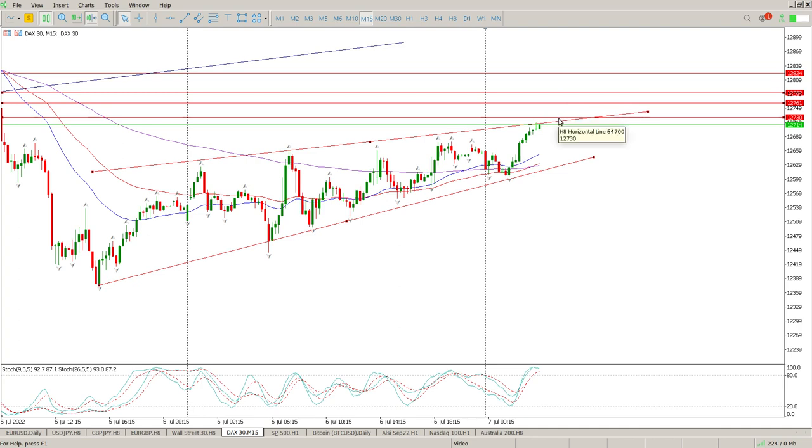12,730. And that would also, just bear in mind, be a break above this trend line. And often when you break a bearish flag like this and you break the upside, it's going to take a huge catalyst to continue. You've got a 25% chance of continuing in an upward trend, whereas you have a 75% chance of it finding some resistance somewhere and plummeting back into the flag and breaking to the downside.